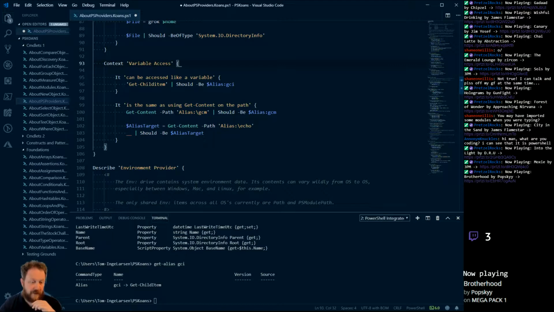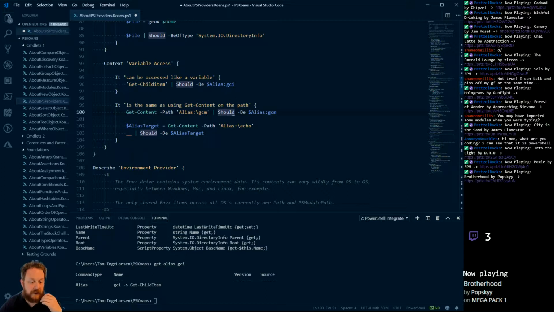And it is the same as using get content on the path. So if you call it as a variable, it's the same as doing a get content on the path alias:GCM.